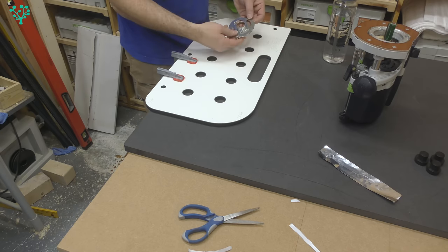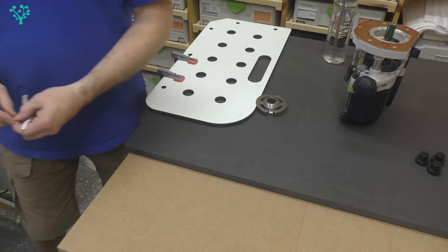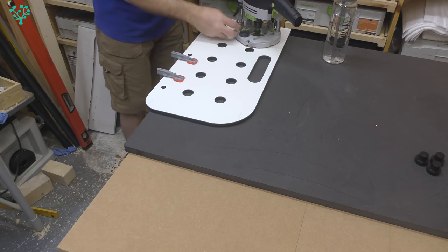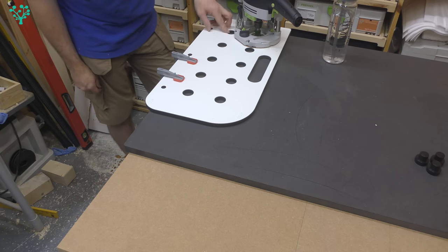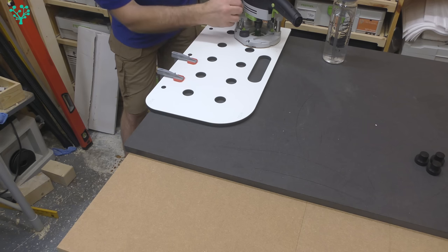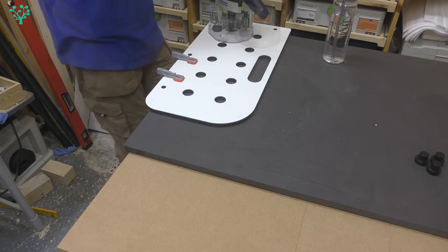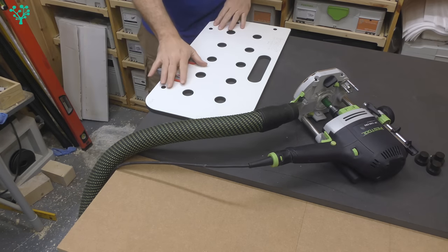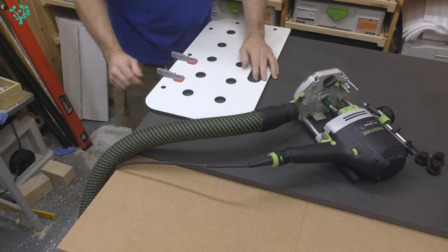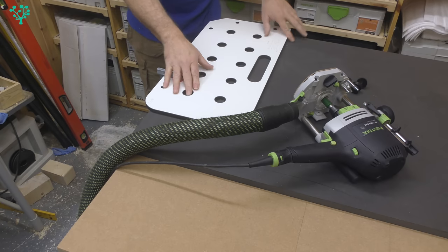Now I've got the bush sorted, the next job is to make some holes. I'm putting the router in place, plunging down to zero off one of the posts. This is 19 millimeter board so I'm going to set a 20 millimeter cut depth — when I plunge to the stop it'll go through the board into the MDF underneath. I won't be able to rout where the clamps are, so I'll do holes one through seven first, then use the alignment dogs to hold things in place while I move the clamps for the final two holes.